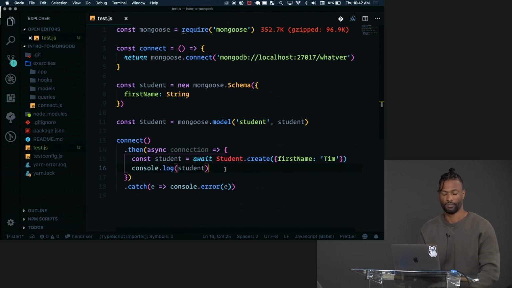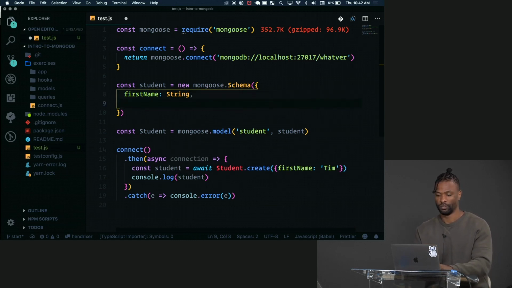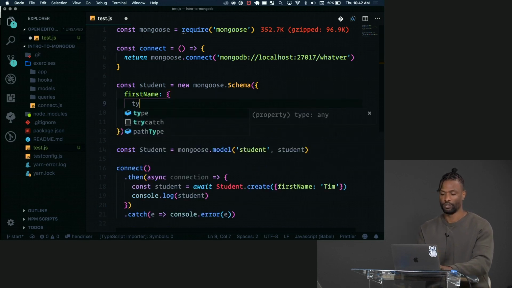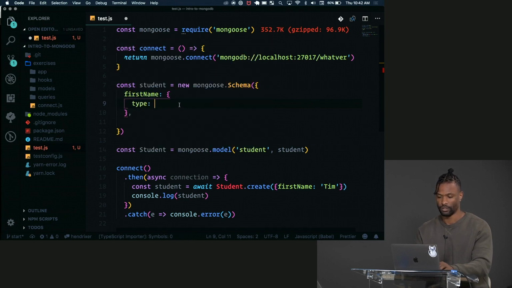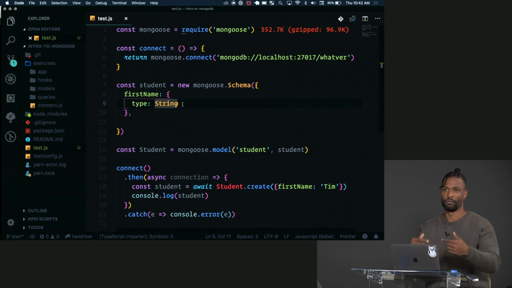So the first thing is I want to talk about a little deeper dive into how these schemas are created and a little more different type of fields and stuff you can do. So for instance, if we wanted to add a validation to first name, instead of putting a type here, you put an object. And then in the object, you use the keyword type and put the type like this. There's no difference than what I had before, because all I'm adding is a type field. But now this allows me to add more meta information.